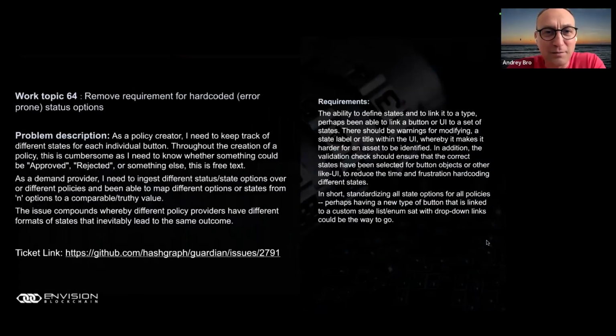Next slide, please. Yeah, this is an enhancement for the policy author, but not user experience, just an ability to create more advanced policies. At the moment, the options for actions of the user when a question is presented are hard coded in there.